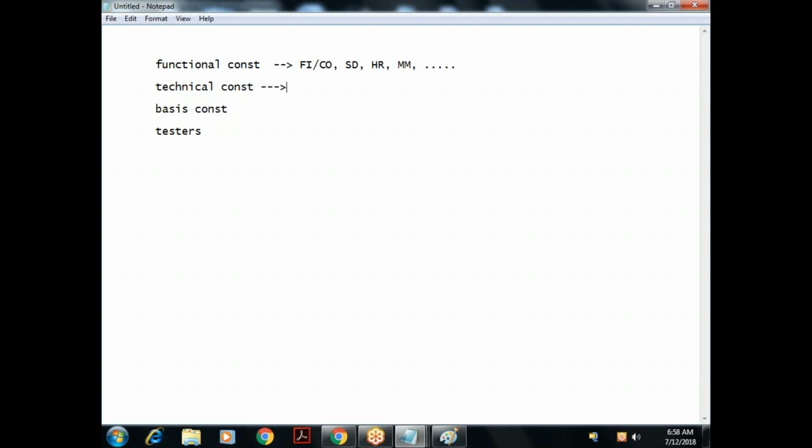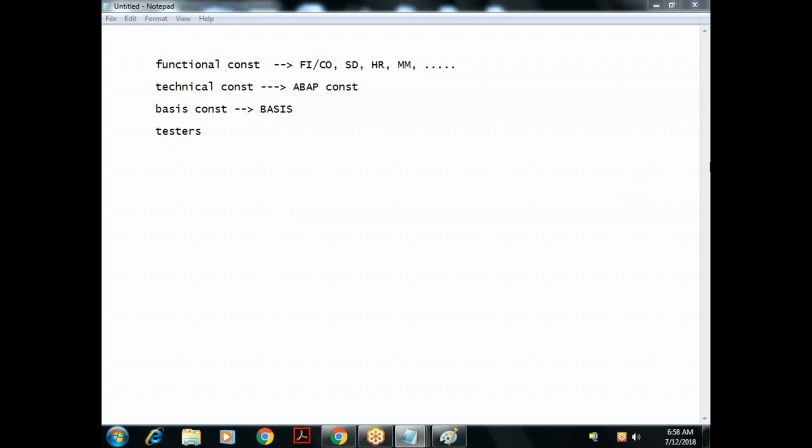Technical consultant means purely from ABAP background. So ABAP consultants are called technical consultants. Basis consultant means in SAP we have an admin module called the Basis module. So if you are a basis consultant, it means that we know the basis module, which is related to administration.